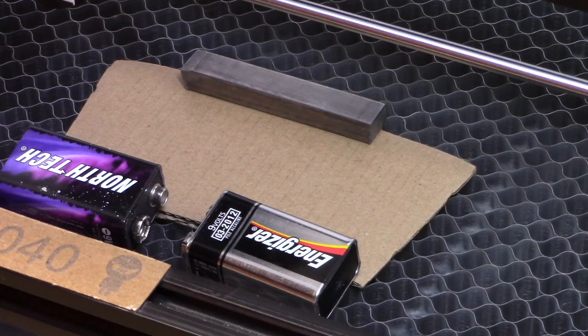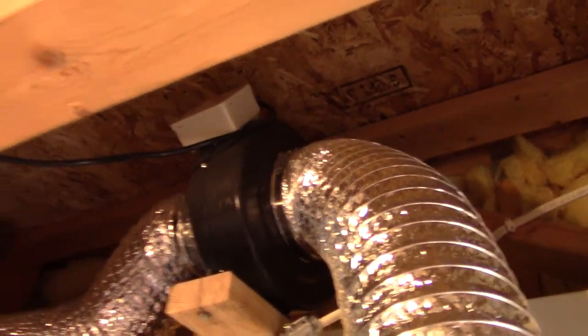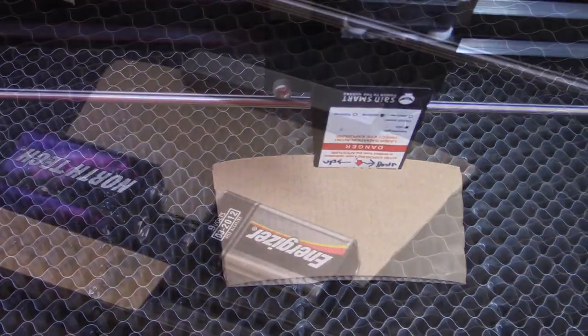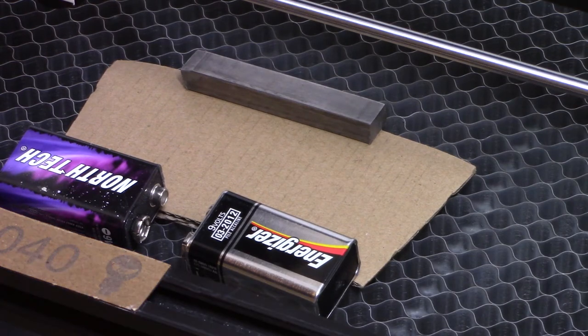Let's get this downdraft ventilation turned on. To get this downdraft ventilation working, I've got my fancy 440 CFM fan up there, and this on-off switch is pretty good. All I have to do is plug it in, and that starts all of this. Normally I have a piece of plexiglass that sits in front of here. For this burn, I'll just leave it off. Ventilation should pull that smoke away fairly well.